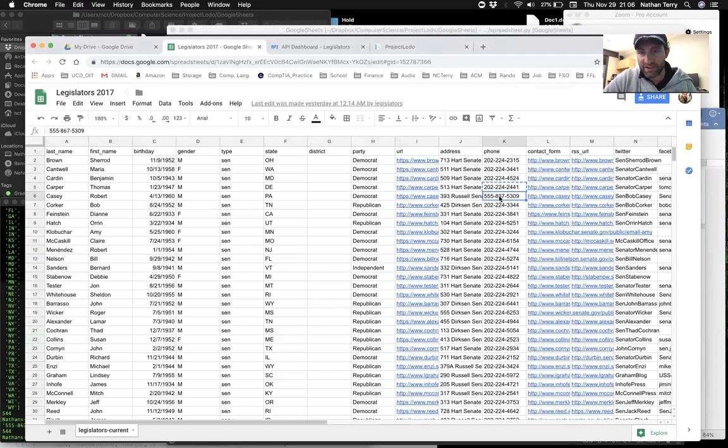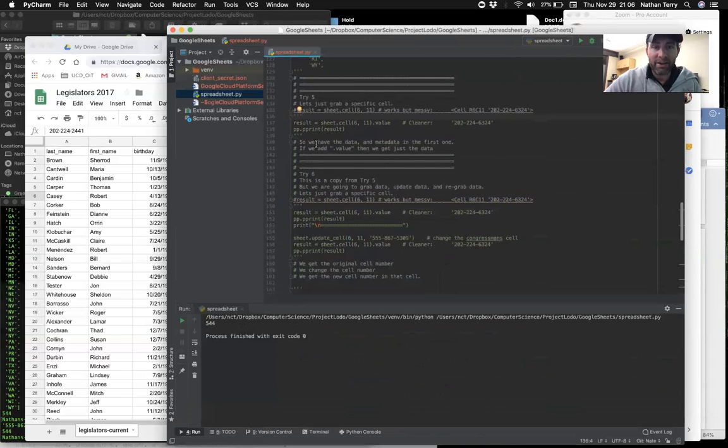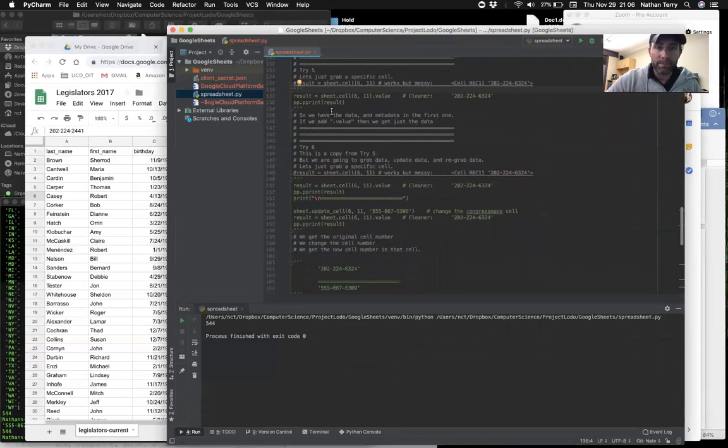Let me copy and paste just so I can show you something else. So again, now I've changed this back to 202, 224, whatever it is. So you know that is what's there, so when I change it later, you can actually see the results. Shoot. Comment that out. So again, that was just spitting out the value, that cell phone number.